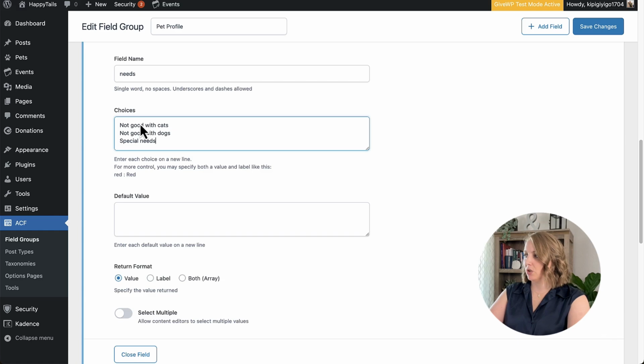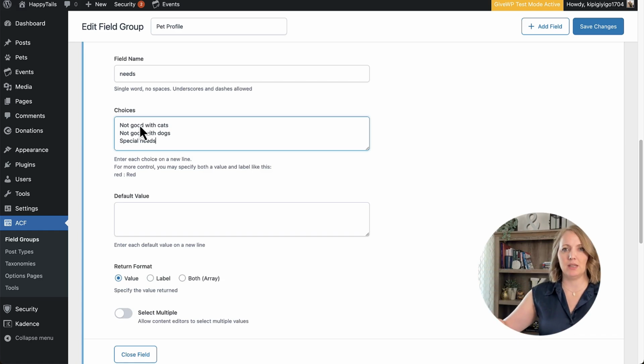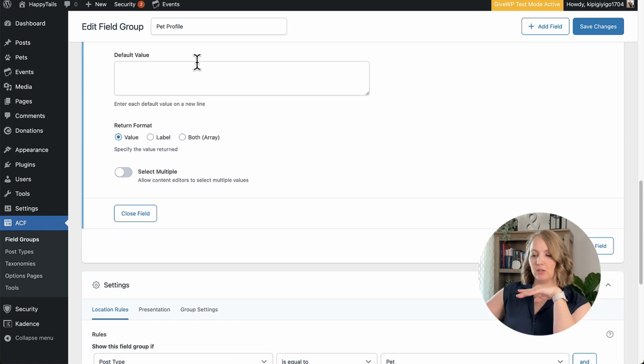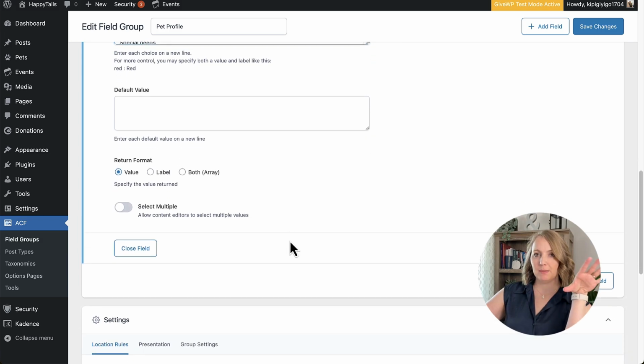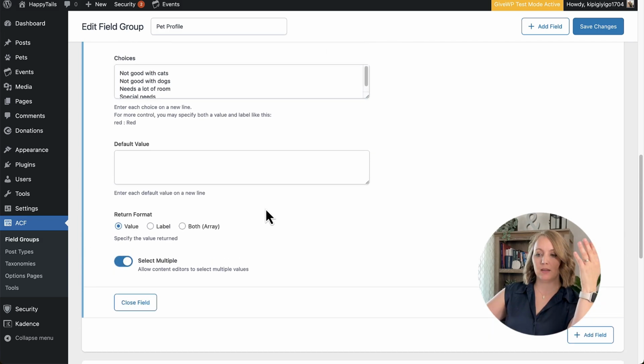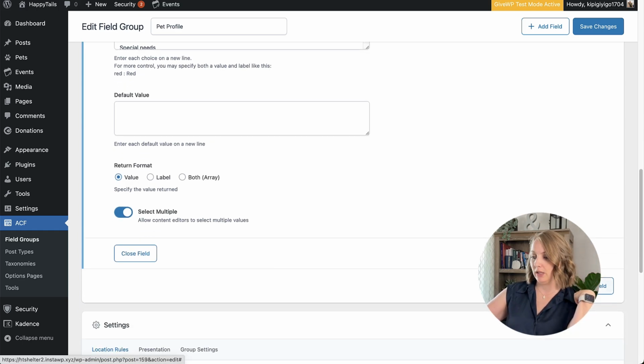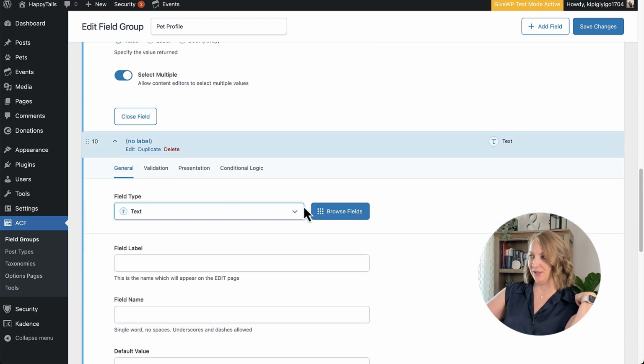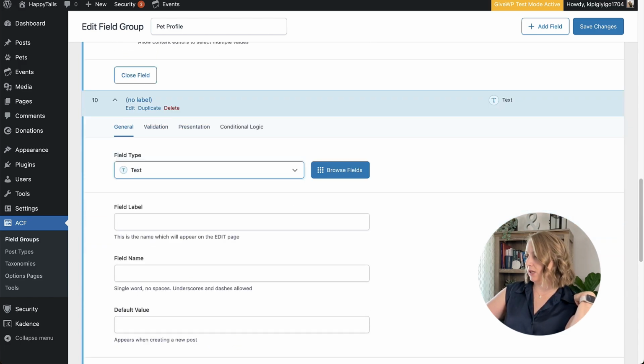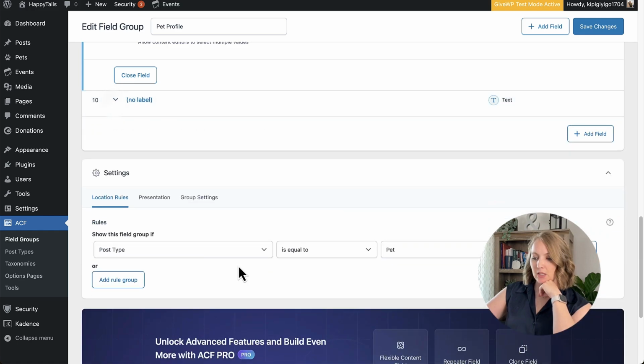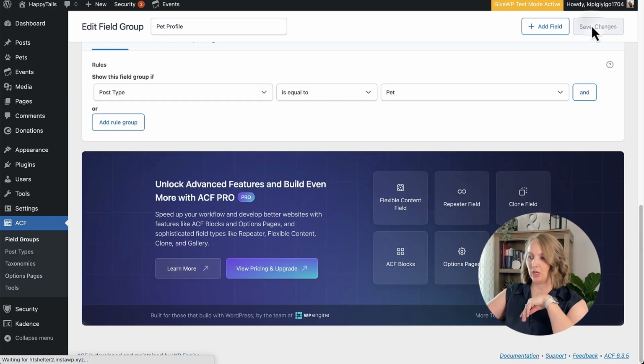There may be some additional issues that we could come up with and add as we have a pet that actually fits into that category. Let's go ahead and use those options. Again, you guys can make sure that you have yours selected properly. And then I'm going to click on select multiple because there could be one that's not good with cats and also special needs. And we're going to click on add additional field. Just looking at my list, I think that's all that we really need for now to get going. So let's go ahead and save these changes.